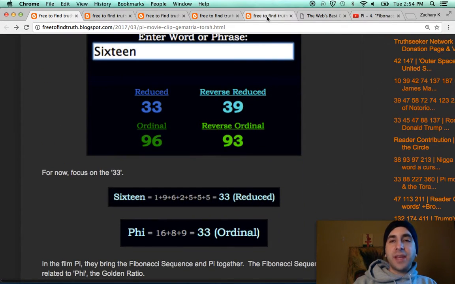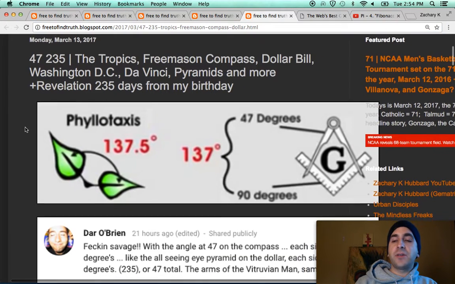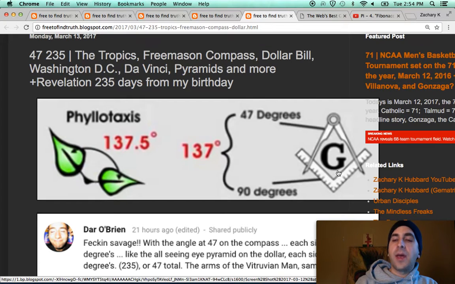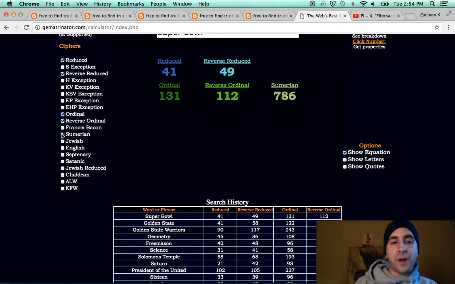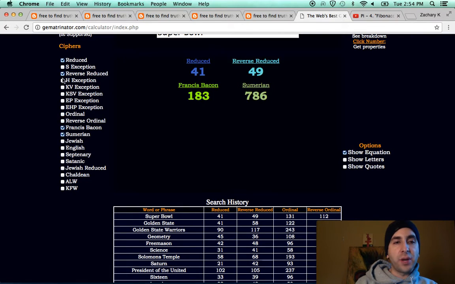So the last thing to touch on, just review for those of you who have already been watching my videos, this all comes back to Freemasonry. The symbols of the Freemasons are the compass and square with the big G in the middle. Big G represents 33. It also represents 42. And just so you can appreciate this, we need Sumerian gematria and we need Francis Bacon gematria. And that's all we need to make this point about G.